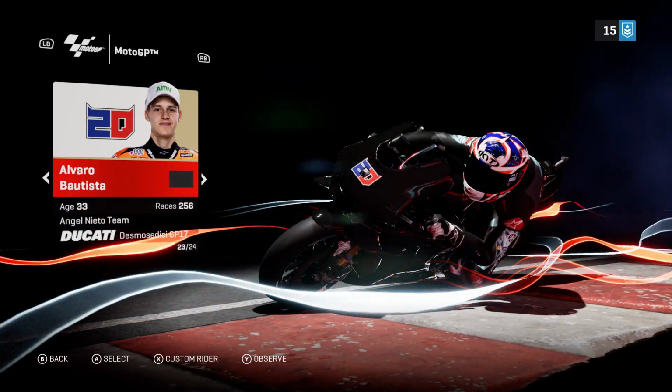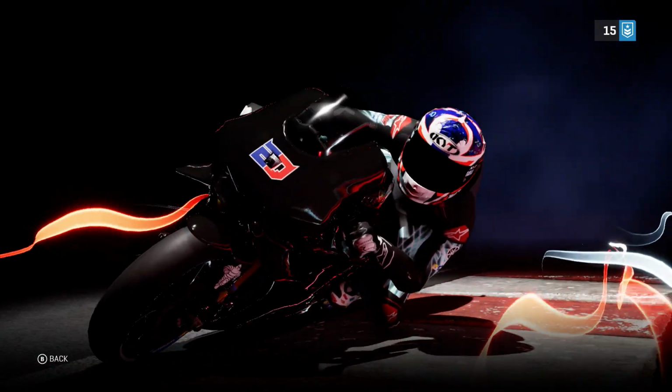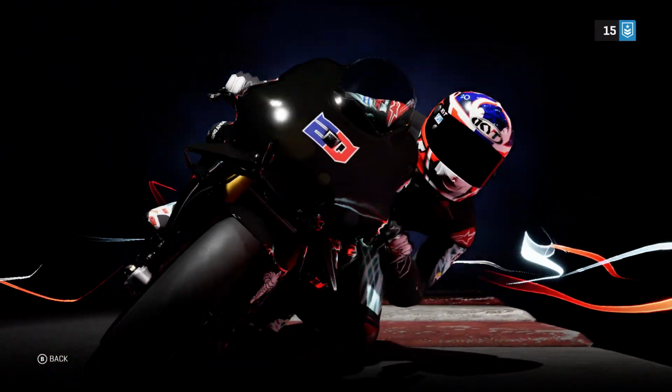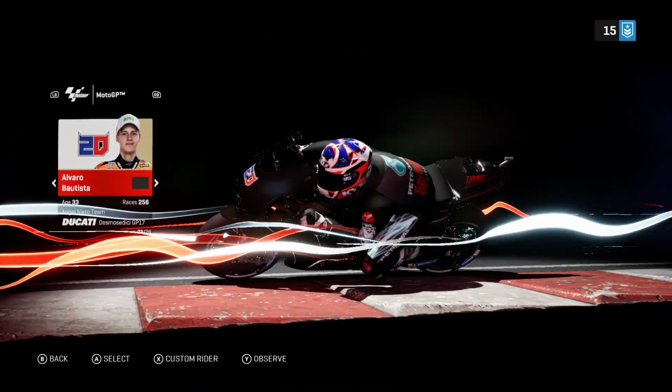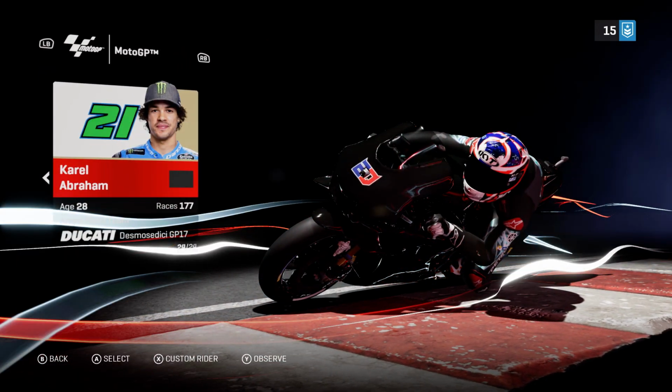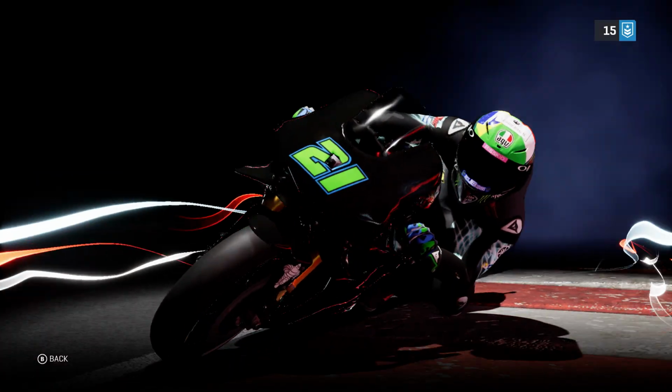Obviously, then moving on to Petronas Yamaha. See Fabio Quartararo. It's again with the wings. Yes, the bike is completely black, but I will be doing a livery for it at some point. Just need to find the time to make it. And same with Morbidelli here at the end.